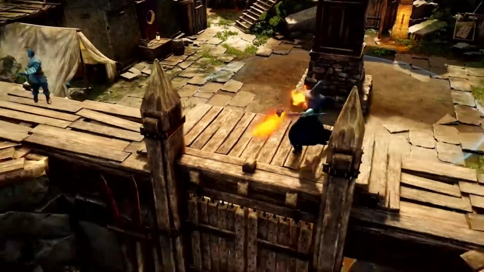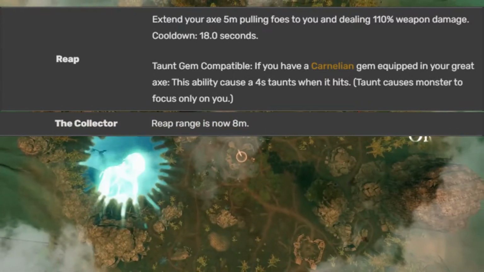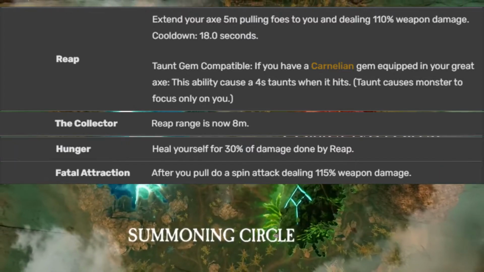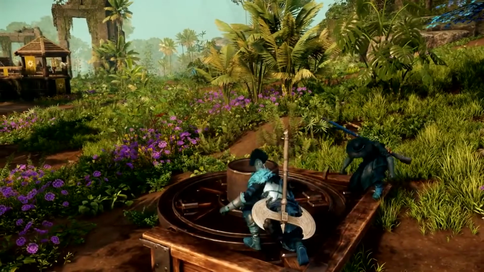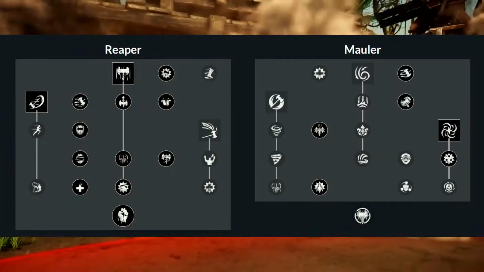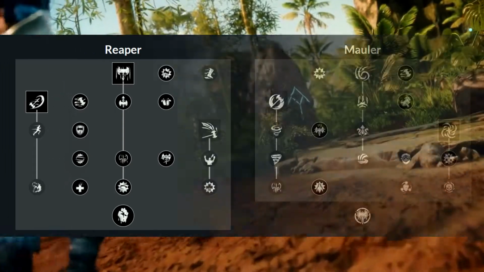Reap is definitely a more preferred ability in PvP, as you can pull enemies within 8 meters. It provides a heal, and you perform an attack. I wouldn't fault anyone for taking Reap over Execute, it just comes down to personal preference. This is what the end result would look like if you decided to go Reap instead.